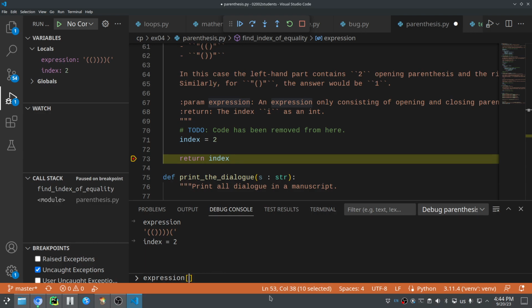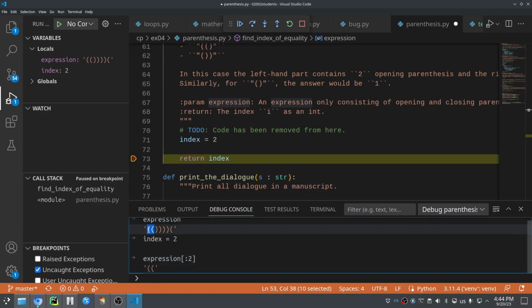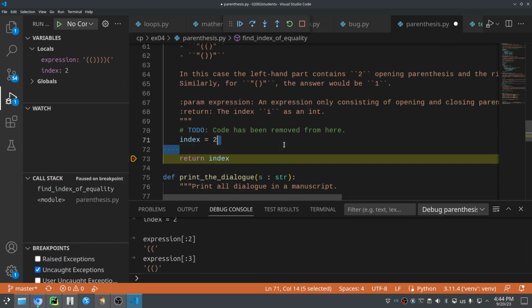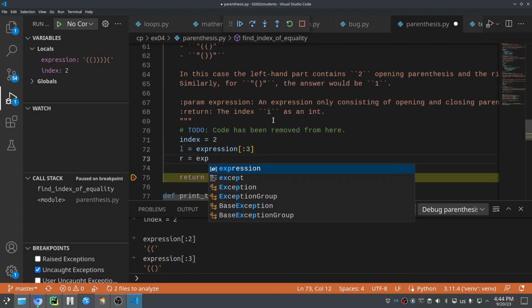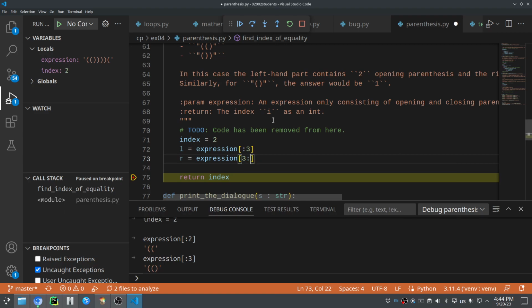So let's look at how I would potentially find the first bit. Yeah, so this doesn't work, because if I write 2 here, I just get the first 2 parentheses. I get these 2. I need to write 3. In other words, I think a good approach would be to say left part. Oh, let's actually just use L for left. I hate these long variable names. That's going to be this part, and right is going to be the rest of the expression. And then I guess we do index here and we do index here. And let's see if that actually works.